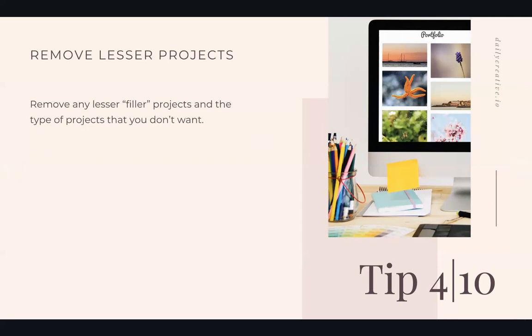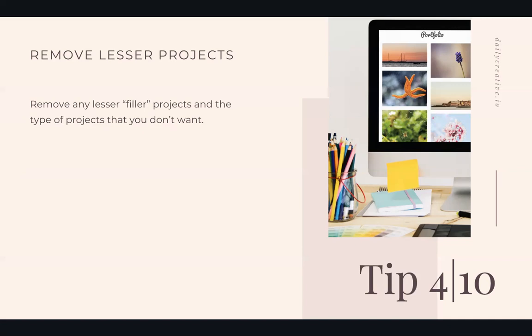And then this is for those who have more projects in their portfolio. We have a tendency to fill our portfolio with a lot of stuff. Don't do that. Remove all the lesser projects. If you're just beginning and starting out now, in the future you're going to have more and more projects. In a year or 2 or 3, take out the beginner project. Take out the project that you did in the beginning. Your portfolio should always showcase just your best work.